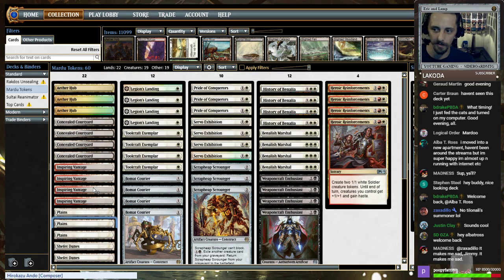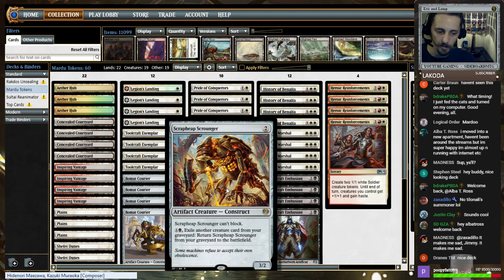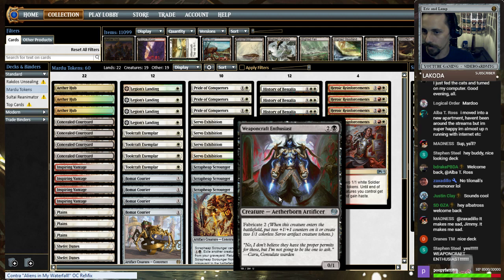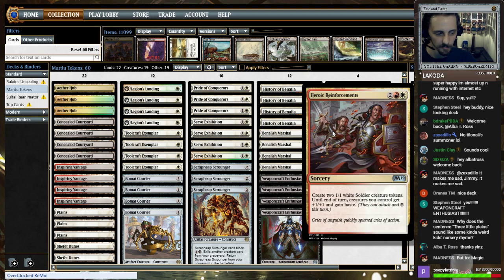Alright, so the mana base is mono white with a splash. We splashed black, we splashed red, and that's for 2 cards each. We've got a splash of red so that we can get off this Bomat Courier ability, or so that we can cast our Heroic Reinforcements. Then the same thing for black. We need to be able to use this extra ability here on Scrapheap Scrounger. And we might want to be able to cast our black spell in the deck, Weaponcraft Enthusiast. Now, the real thing here with Weaponcraft Enthusiast is we're going to want to try to go as wide as possible, as quickly as possible, so that when our Heroic Reinforcements enters, or when that hits, you're just as big and as bad as you can possibly be.